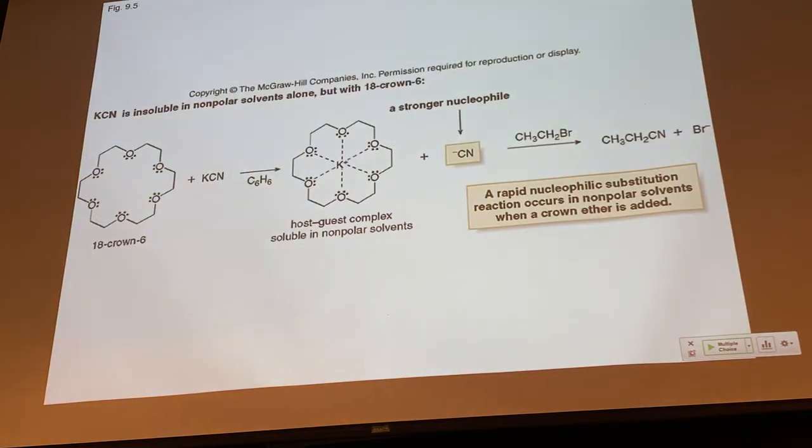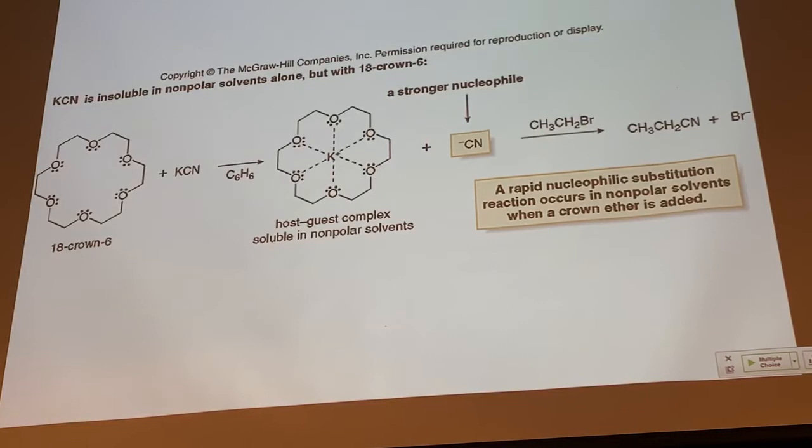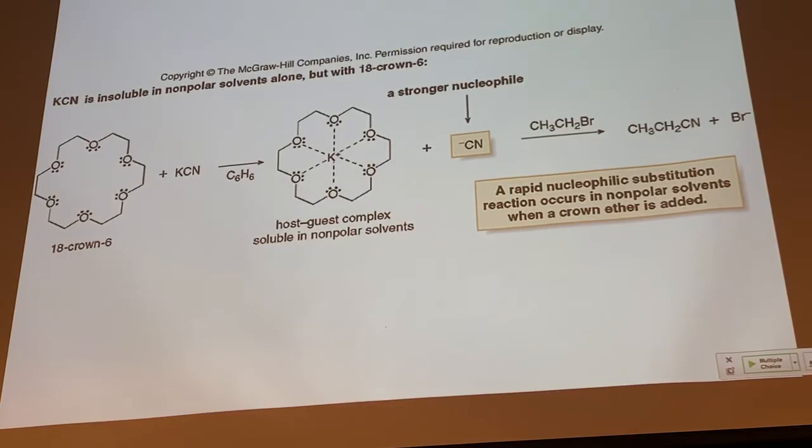On this slide, we see the application that is most relevant to our class because it talks about something we just learned about, namely SN2 reactions. You can take a salt. Remember, most of our nucleophiles are anions, and they are usually used as salts. There's a cation that's a spectator, but they don't dissolve in nonpolar solvents. That's why we have said that up until now, you have to use polar solvents to perform an SN2 reaction. But when you use a nonpolar solvent and a crown ether, you form this Lewis acid, Lewis base complex, which you can also call a host-guest complex, where the crown ether is the host and the potassium cation is the guest.